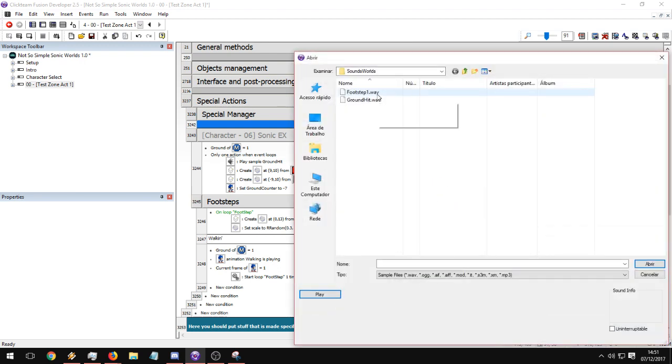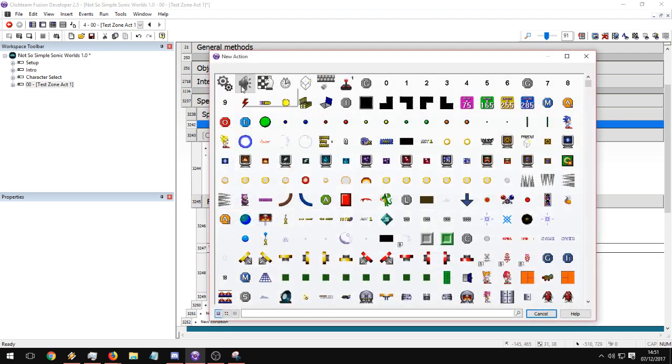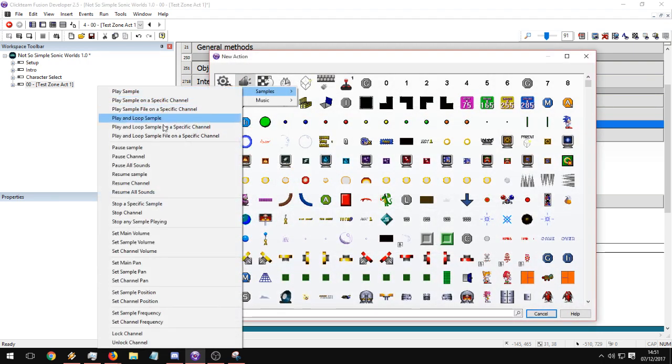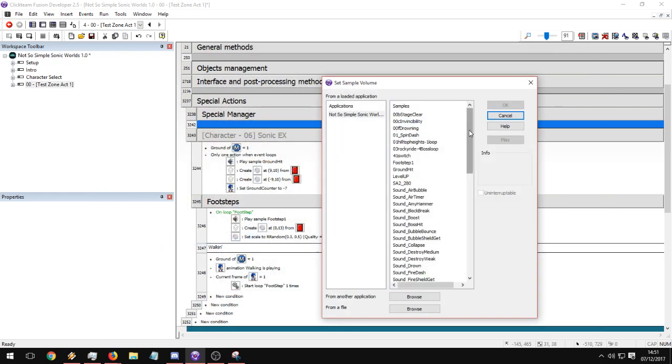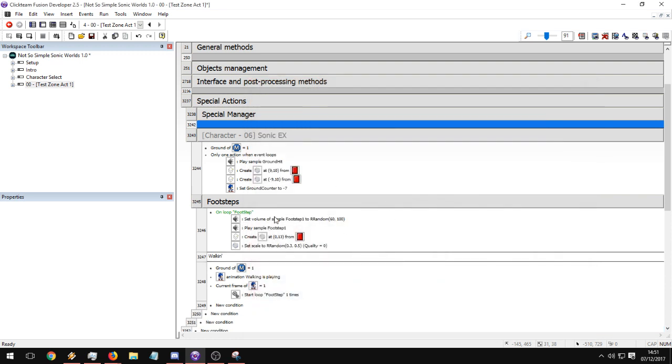Also, we need to play sample. Browse from a file, footstep 1. And one thing that we can do is go into samples and set sample volume. This is going to set the individual volume of a specific sample, right? And a sample means any audio. I'm going to set the sample to footstep and minimum 0, maximum 100. So I'm going to set this to random, 60 to 100. That'll do. Right. Now we create the thing and then we reorder the events.